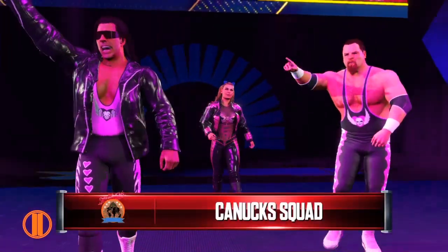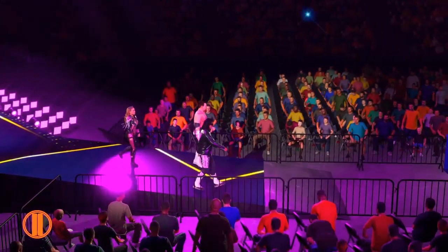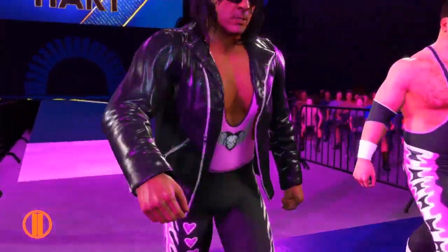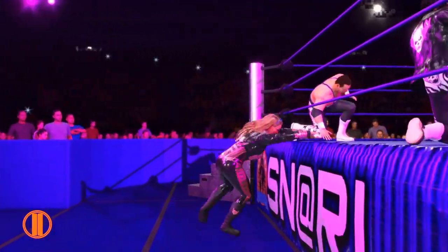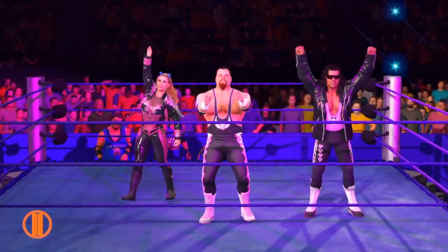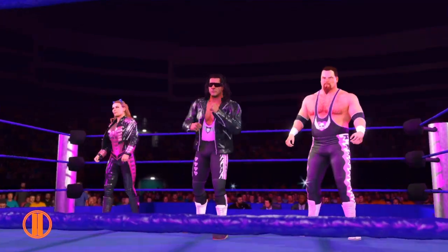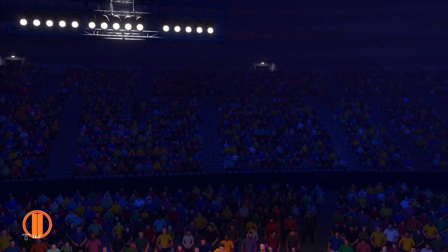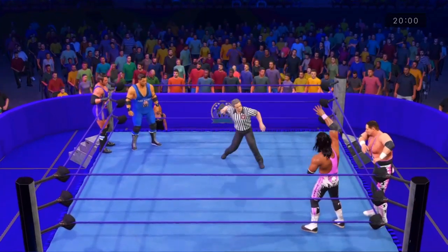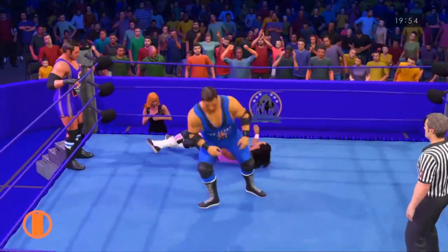And their opponents, accompanied by Natalia, at a combined weight of 516 pounds, Bret the Hitman Hart and Jim the Anvil Neidhart. You are looking at some highly motivated competitors in this match, looking to steal the show and capture the attention of the entire WWE Universe. Tag team matchup. There's a pecking order in the tag team division, and one of these teams is jockeying for position at the very top.